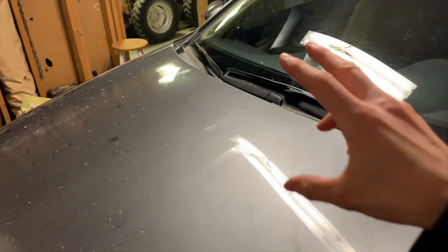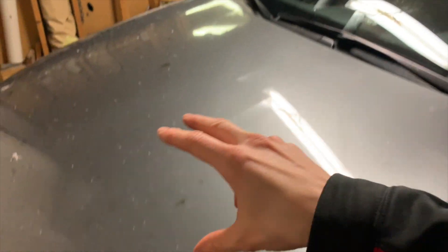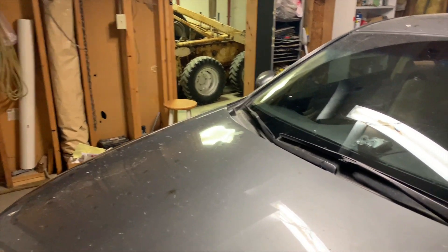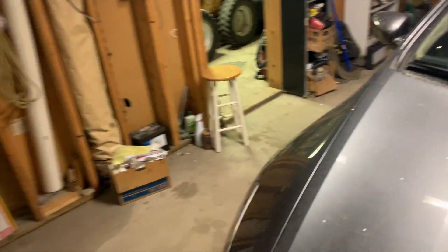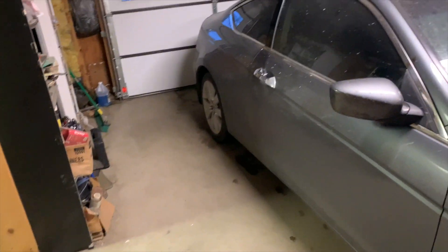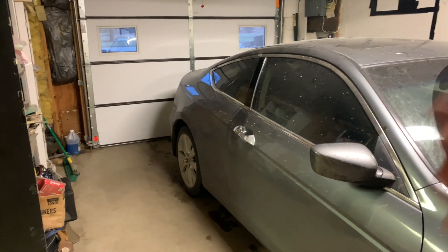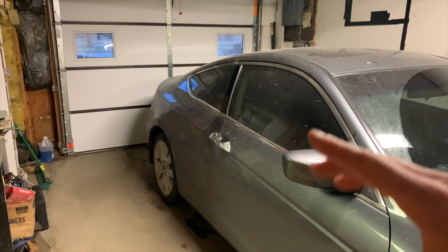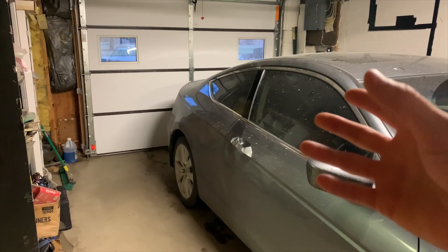This thing is so dirty, it needs to be washed. I was thinking about washing it tonight underneath the house here — look at it, it's just a mess. I was going to order a new high beam LED kit, but with the coronavirus and money, I don't want to mess with that right now. I'm only going to use money for bills, so this car will have to be on hold. It's pretty scary out there. We live in a small town so it's probably not as bad, but you still have to take precautions and not go to big crowds.